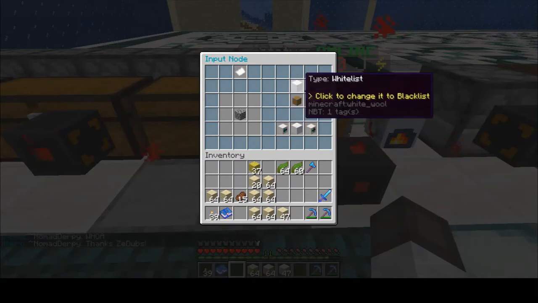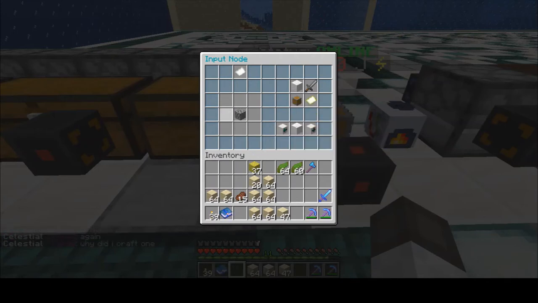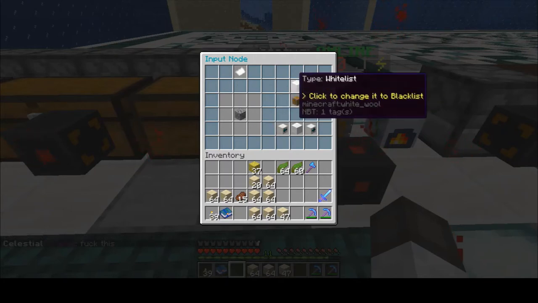You have 2 types of modes that you can configure. You can configure it for a whitelist, meaning only allow in what I put in these 9 squares, the 3x3 here. Right now I'm in whitelist mode. This means only cobblestone can get pulled out of the chest. Doesn't matter what else is in there, it will only pull cobble. If I were to change this to blacklist, it will pull everything but cobblestone.